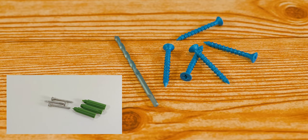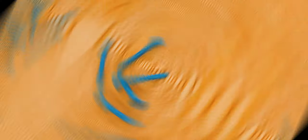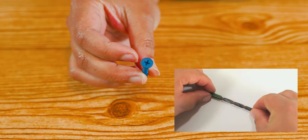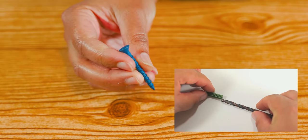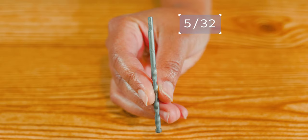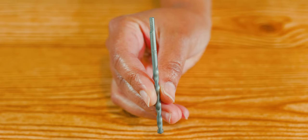When choosing your anchors, screws, or drill bit, first make sure they're rated for concrete. Second, make sure the drill bit and your screw are the same in width — on depth you can control how deep you go. If using an anchor, your drill bit should be the same width as the anchor. A kit takes the guessing out of the game. In this case the drill bit is a 5/32 and you can see it is the same width as the screw — not counting the head. You always want the head to be wider.